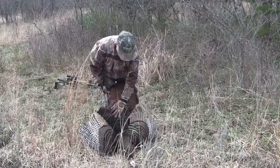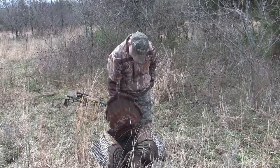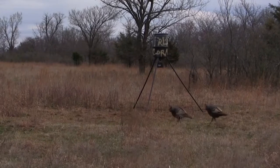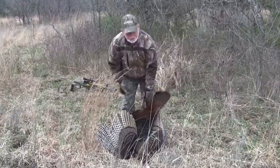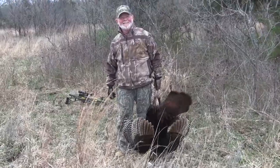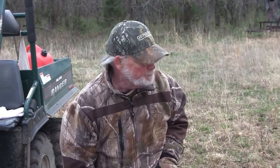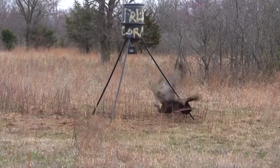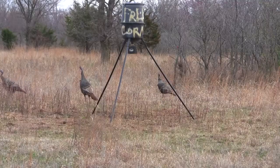Another Pawnee Wildlife turkey coming in with the others to the Corn Cafe. You look good, Jake. Good job. All right, let's pack that baby out. All of a sudden, three jakes show up to my right, coming in from a different angle. Very carefully in the chute — I missed the first shot, then waited on them, and sure enough they came back and I took a very slow shot on the next one. Hit it, and then they headed off towards the brush.